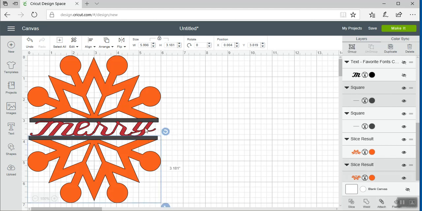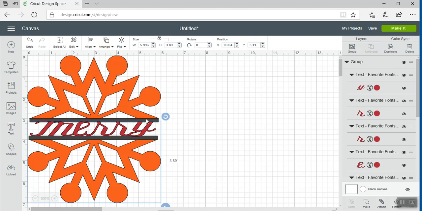Now I've got everything selected and it looks like it's overlapping better. Hopefully my letters still are. We'll try this one more time. Much better. So sometimes you have to play around with your settings just a little bit.